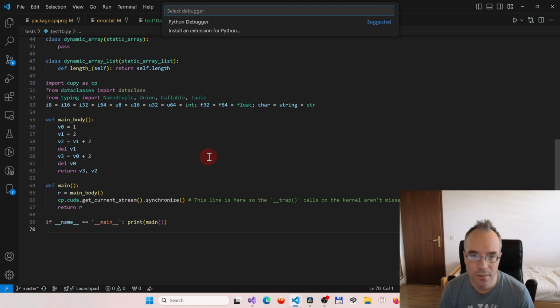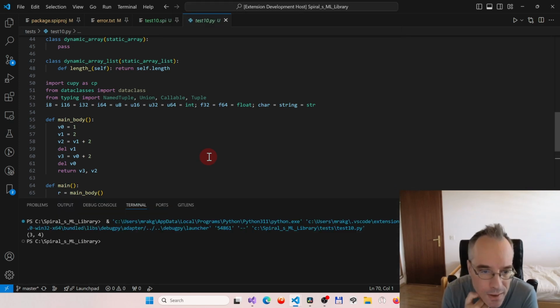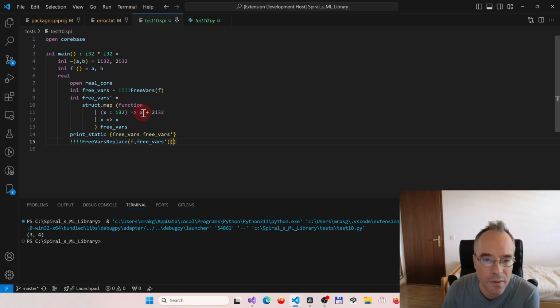Now let's see whether the replacement worked. I can already see that it did. It's returning 3 and 4, and initially we were passing 1 and 2.